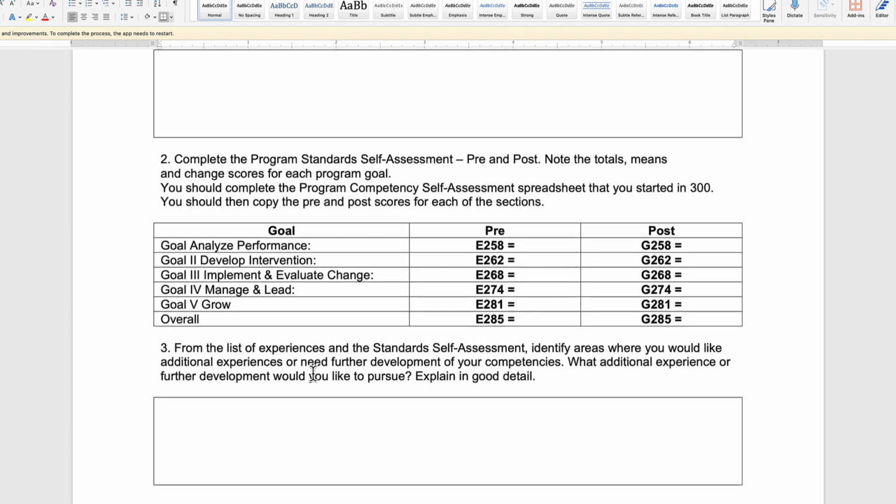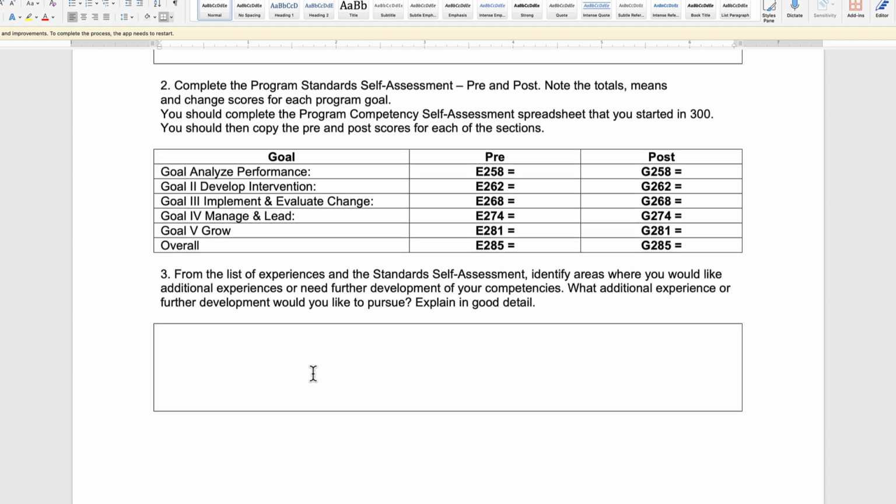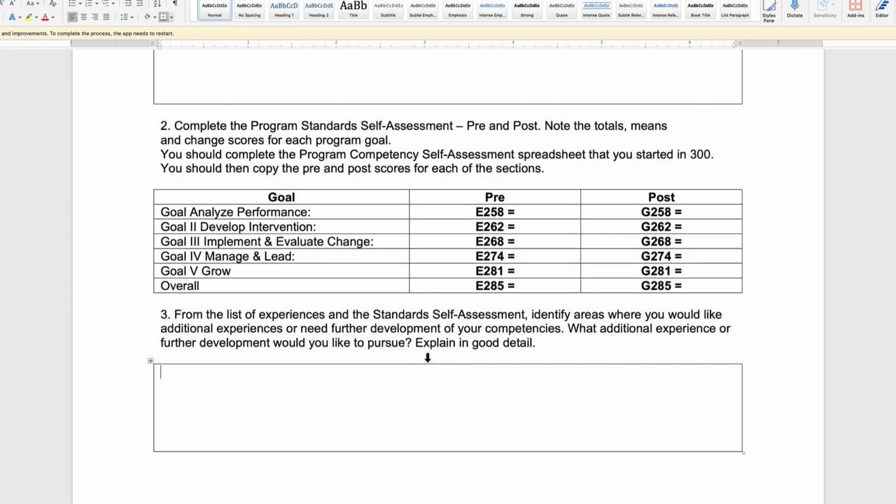Where this can become important, of course, they will have increased their rating in each one of these, but some of these might not be at the target range, and this area is where they might want to describe their experiences that they would like to work on in their field work. So just as with any other internship function, you want to serve the organization, but also have some growth for yourself. Now they're going to use this in another assignment.